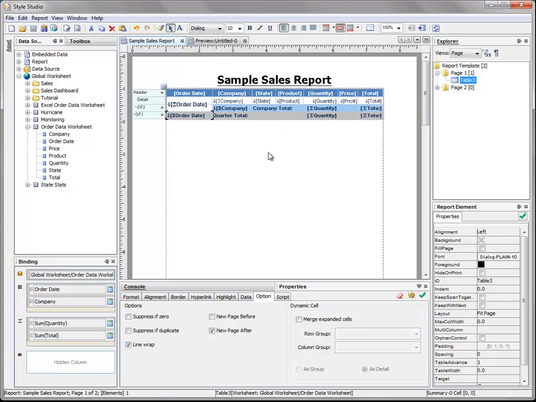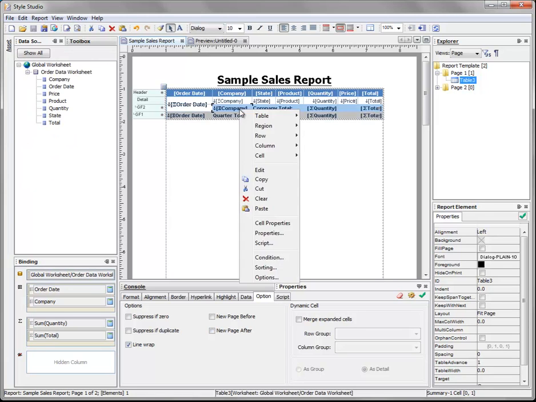But we don't want to make these filtering selections as the designer, but rather we want to allow the end user to be able to specify the date range and the set of companies. So what we really need here is a parameterized condition. We need a filtering condition that includes parameters that the user of the report will be able to set when the report is generated. So let's see how we would do that.